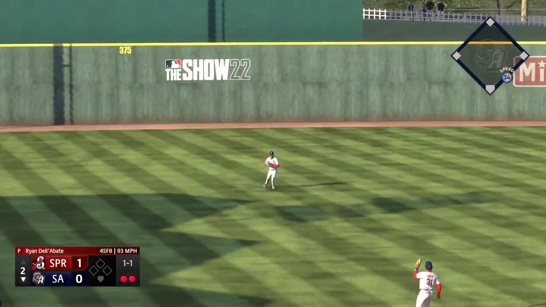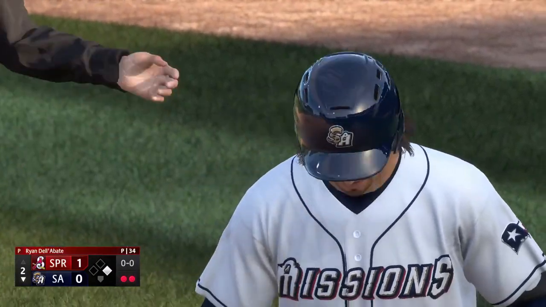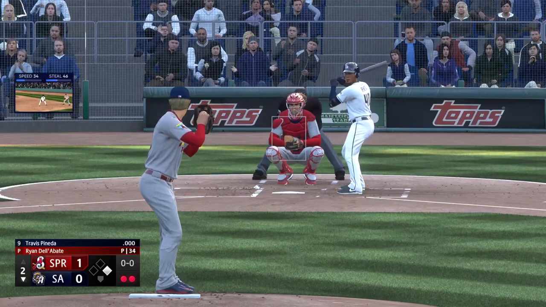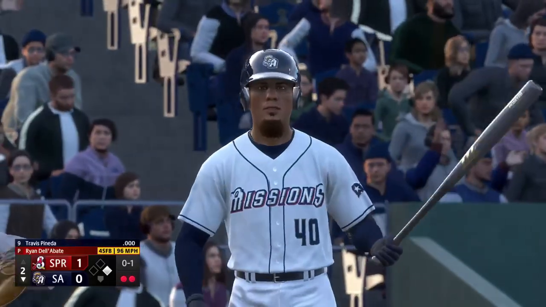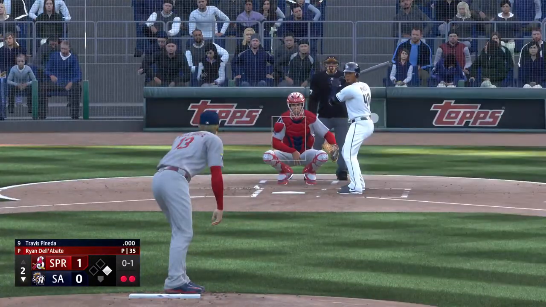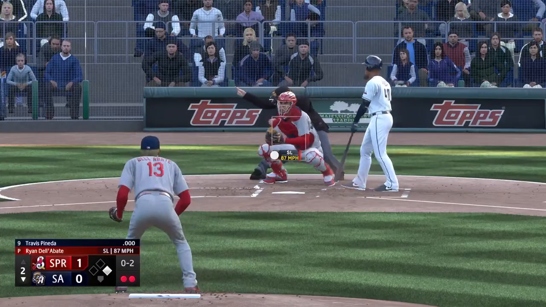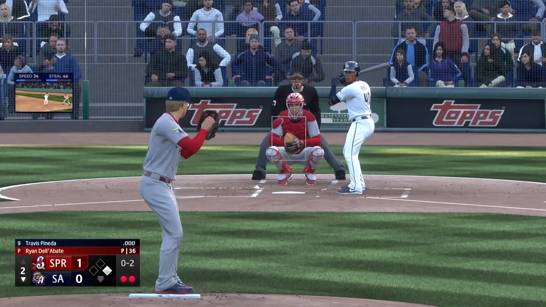Line drive, base hit. Batting nine, not shortstop, Travis. So digging in, Travis Pineda. The pitch. That's in there. It's 0-1. Love leads off first with two down in the inning. Next offering is in for a strike. Perhaps not quite ready to hit. First two pitches by him for a couple of strikes.